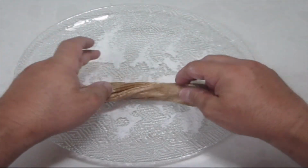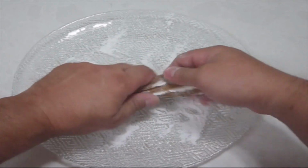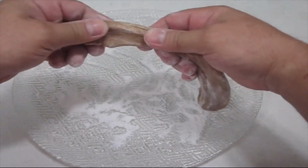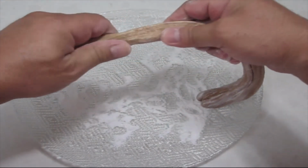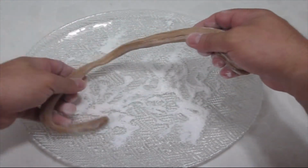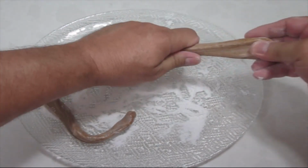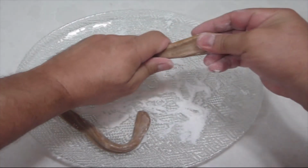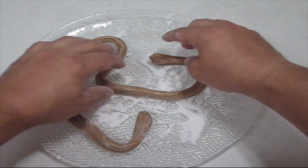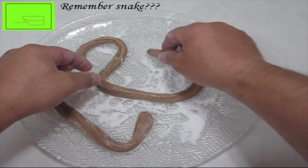Okay, as I did before, I'm going to roll it with icing sugar to make it more easy to control. And we're going to pull it to the right thickness. I have quite a bit of a snake to pull here. There we go. Our snake didn't hit any corner, so we're good to go.